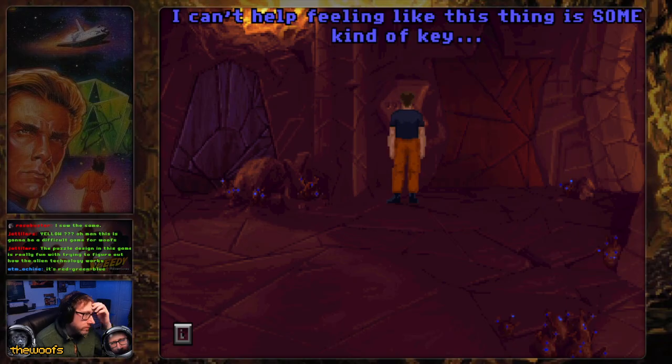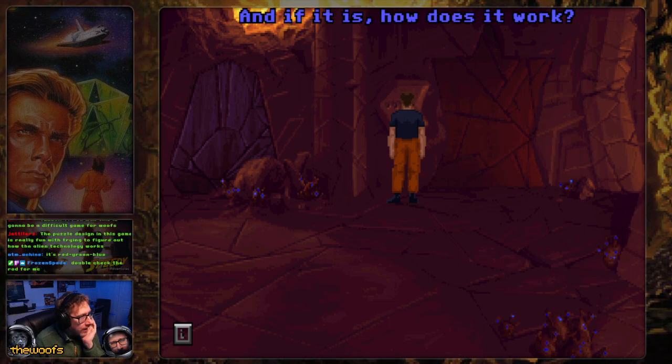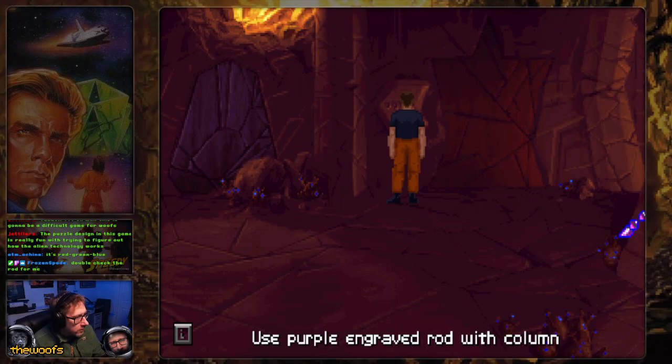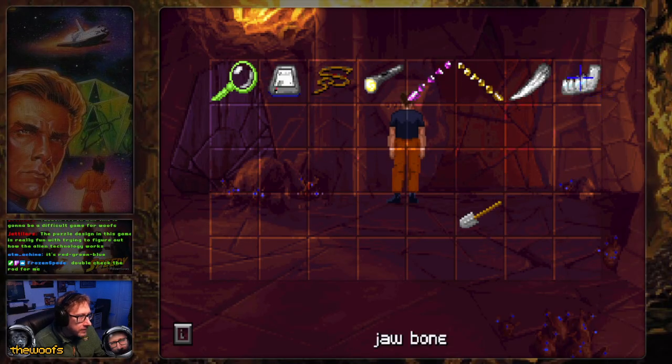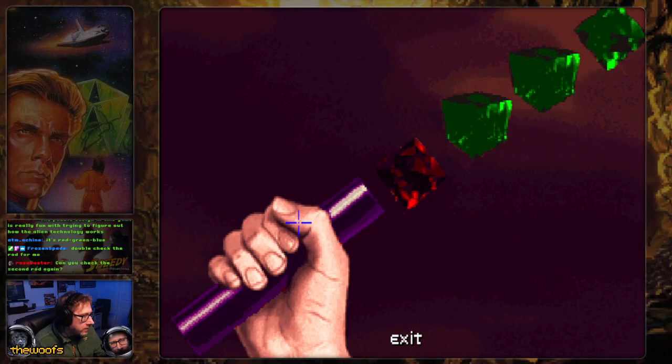I can't help feeling like this thing is some kind of key. But is this the key to this lock? And if it is, how does it work? And why am I talking to myself? Okay, I get it. If we have to do that every time, this is gonna hurt. This is the purple rod that we're looking at.